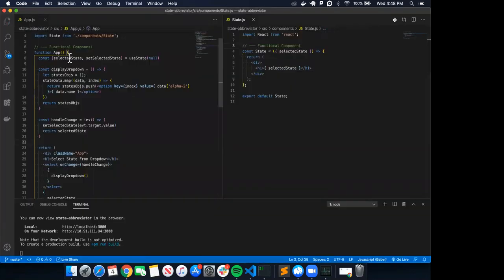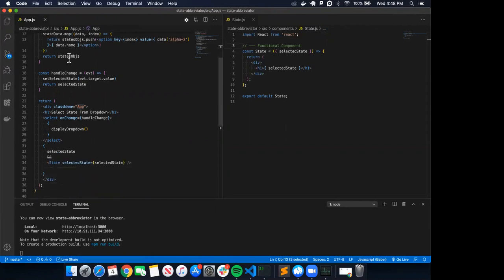So we're passing selected state, which is the app.js app component state. We're passing it down as a property to the state component. And we're destructuring it, so we're just grabbing the selected state and putting it in here.